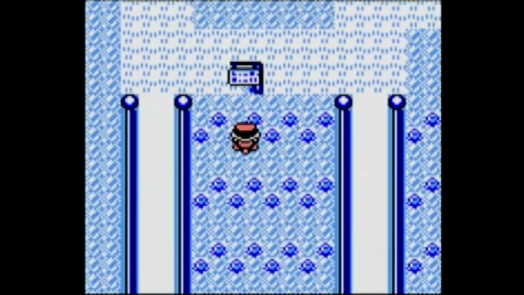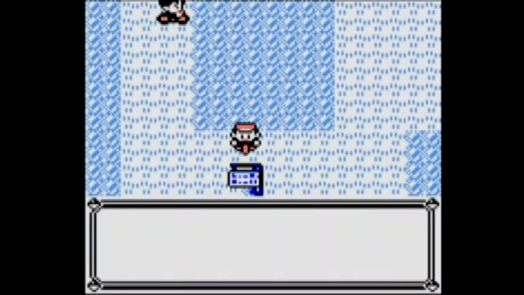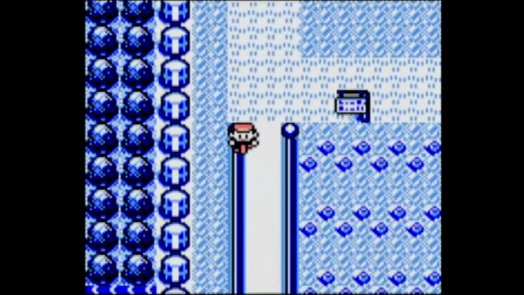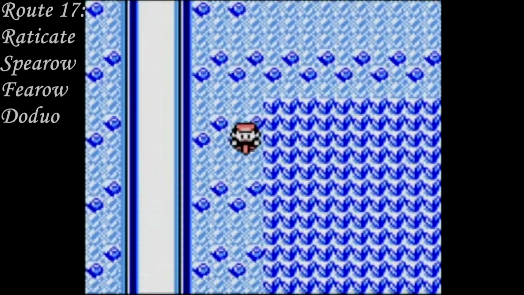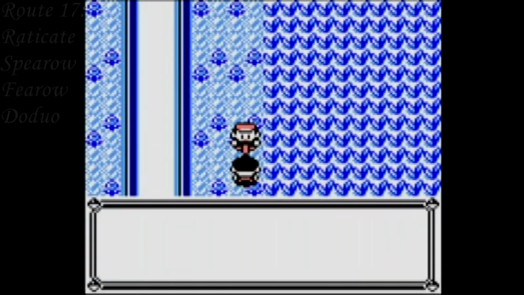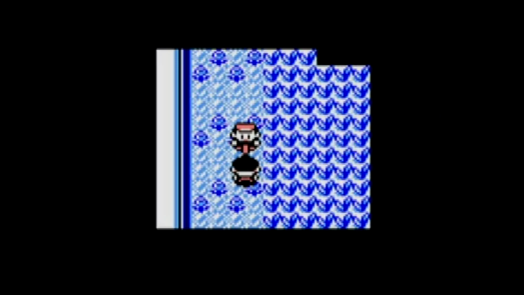So we've healed up, and now we're going to start heading down the particular slope here. So you will automatically head to the south. You can hold either the A or B button to actually keep yourself in place if you want to. There is an area of grass over here where you can catch the Doduo, and also a couple of evolutions of some other basic Pokemon we've seen previously, Fearow and Raticate.